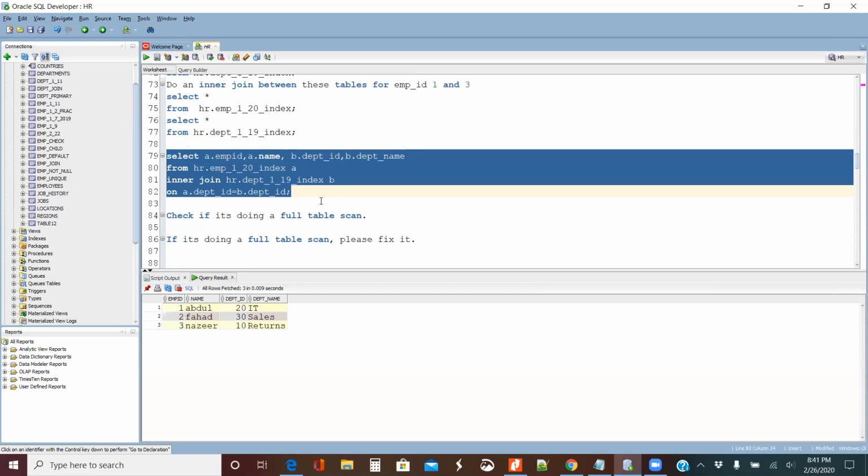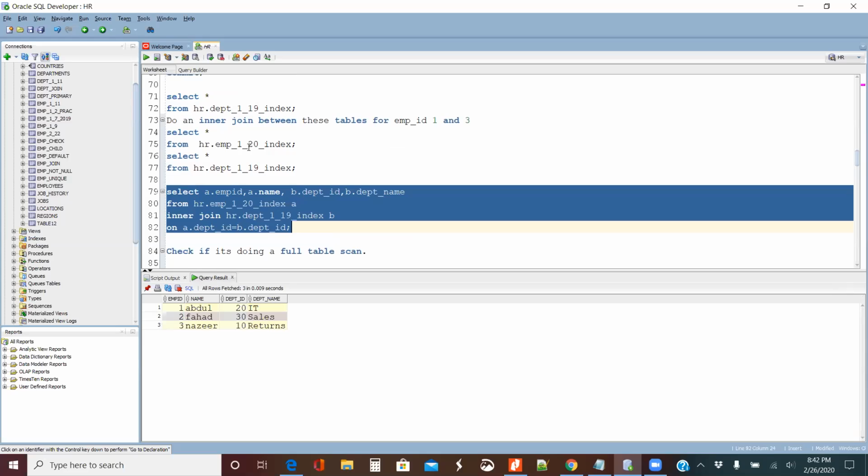Now I want you to fine tune a query. I want to know if this query is taking a long time. Right now you can't tell the difference because it's only 2 or 3 records. So somebody gives you a query like this, and they will say, can you optimize this query, or fine tune this query? So how will you do it? First of all, tell me, is that the complete question? Show me that.